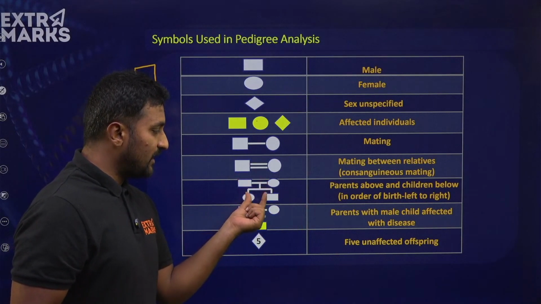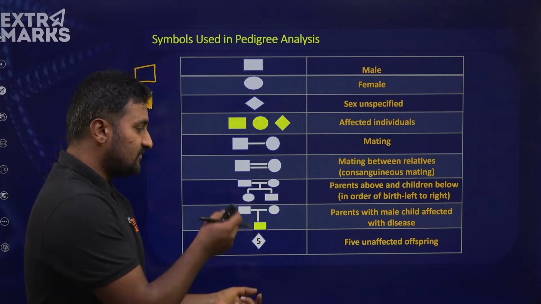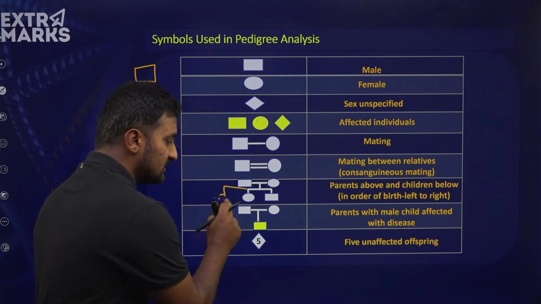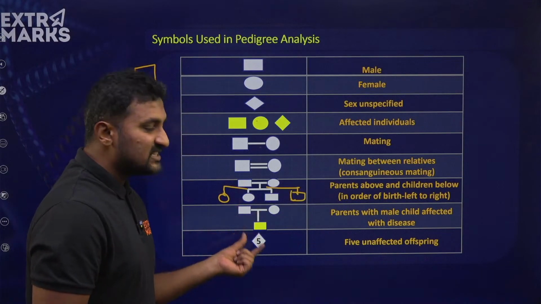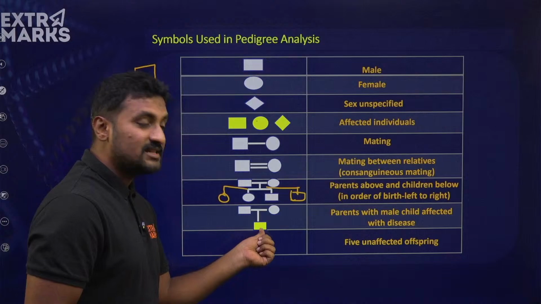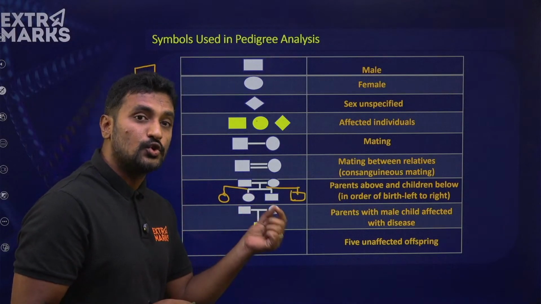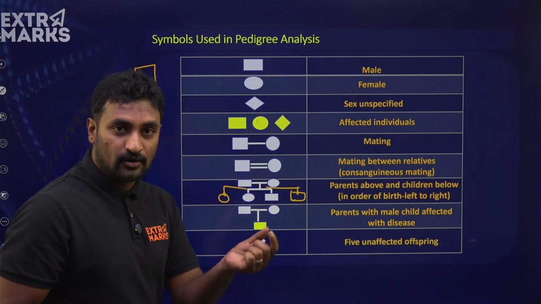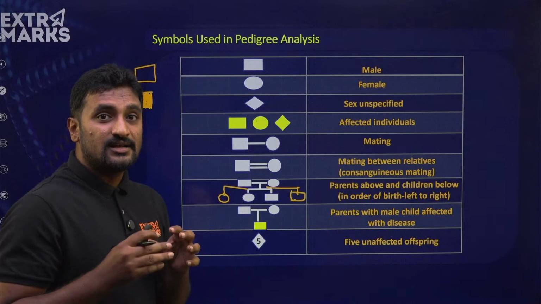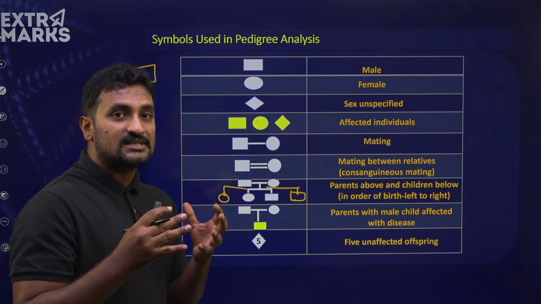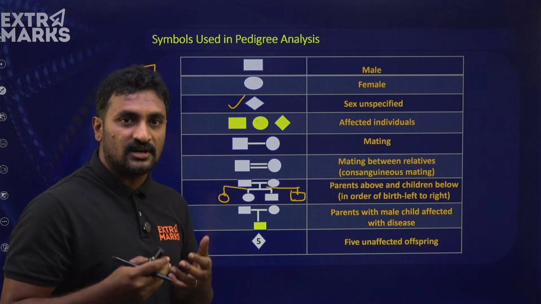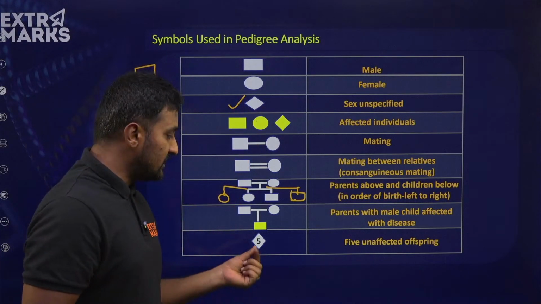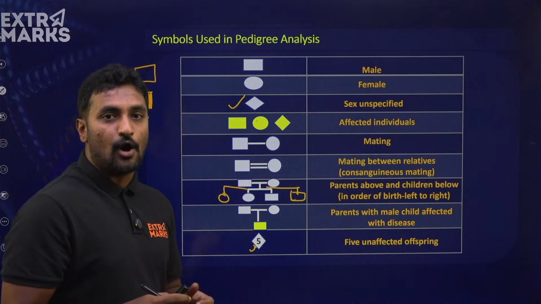Suppose for this parent there is one son and one daughter. If there are multiple, we can also extend this and draw like this. And suppose one of these children is affected, here you can see it has been completely shaded to show this child is affected or carrying the disease. And sometimes we don't know the sex of a child, we use this symbol, right? Sometimes if it is twins or triplets, we have to show that. So inside that we can write a number, how many children there are.